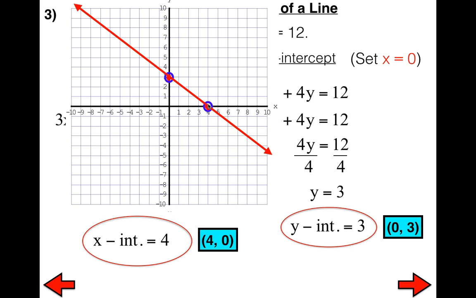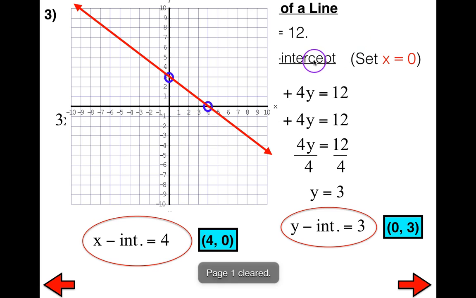If I wanted to talk about slope, again, it's not necessarily required, but I want you to recognize it. First of all, I do notice it's going downhill, so I should end up with a negative slope, so just keep that in mind. It is going down 1, 2, 3, so since it's going down, that's a negative 3. And then it's going over 1, 2, 3, 4. So here, the slope is negative 3/4. So just keep that in mind.